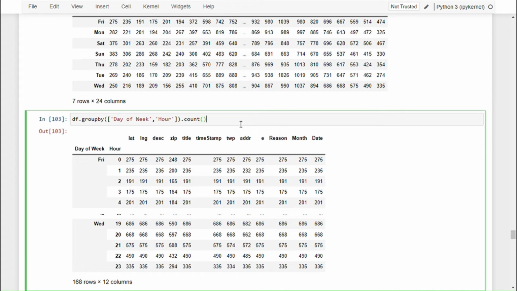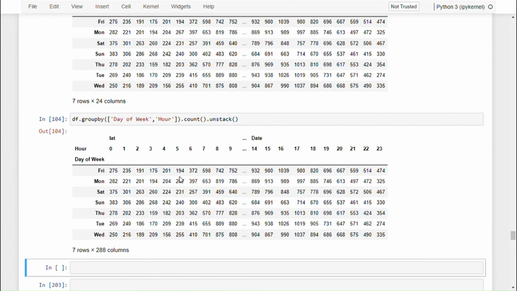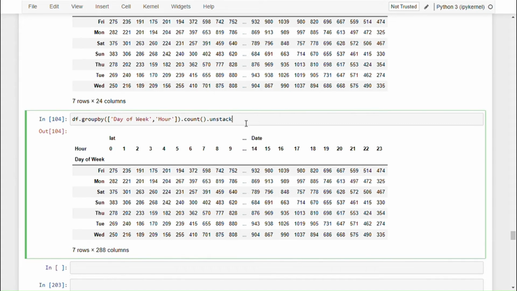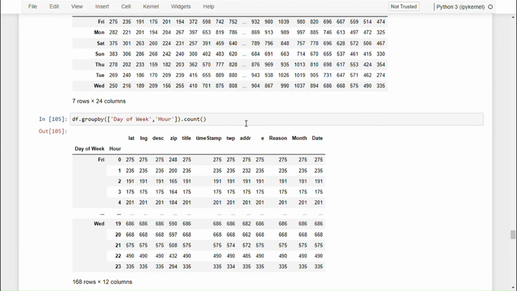Now if you use the unstack method on this, so what this unstack will do is, it will take this second index. So remember, the index of the multi-index would be 0 and 1 if you go back. So the day of the week would be 0 and R would be 1.